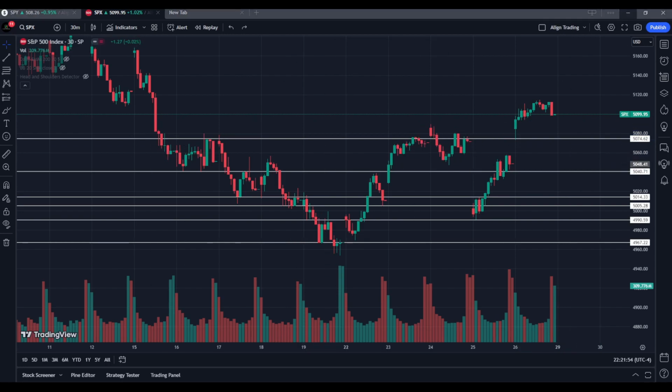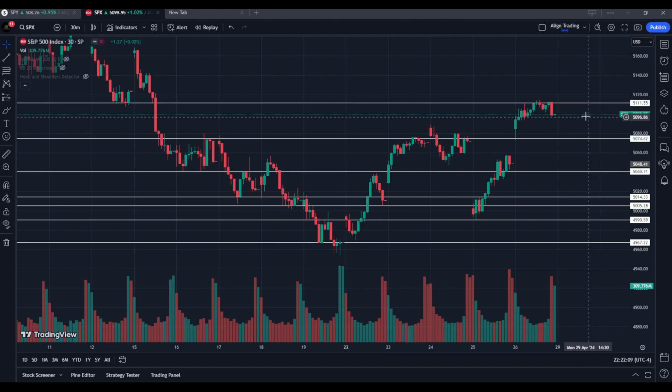Now looking into the future and showing you how I would be charting for the next day ahead, we can see we have a level right here that has been reacted with many times. So we are going to go ahead and put this as our level, and you can see that that is where the initial resistance and rejection was right here at this level, because we saw all of these wicks right here and the perfect closes. So that's a good level.